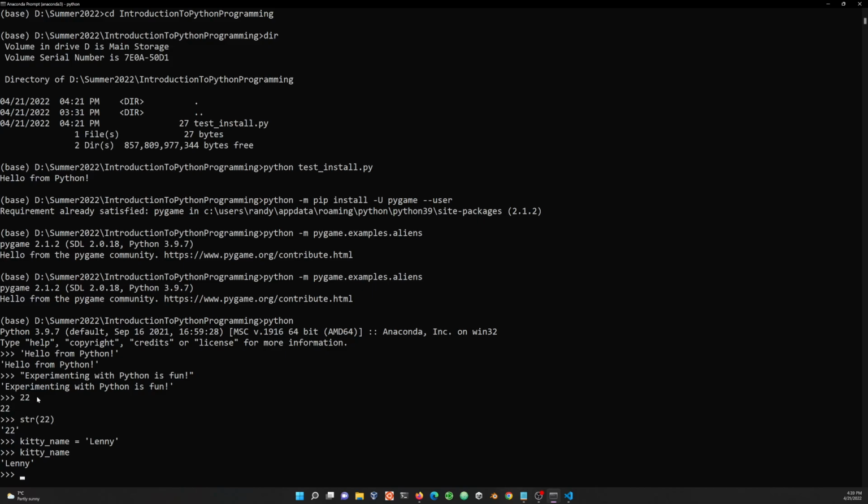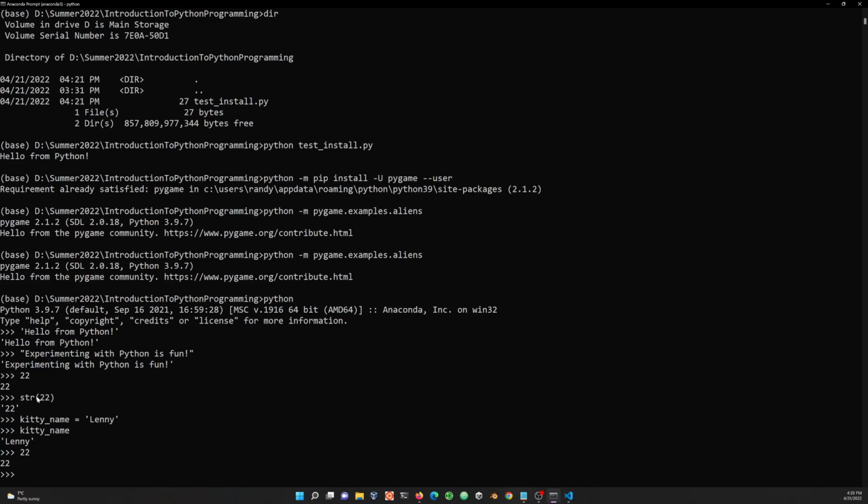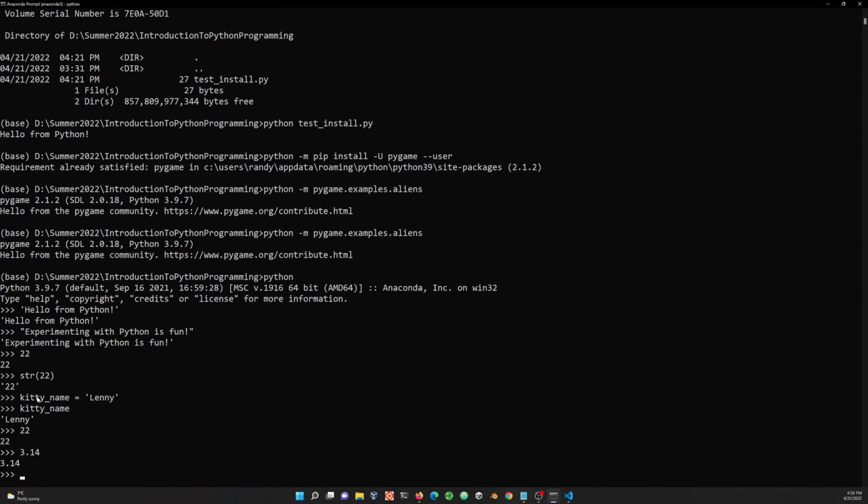But there are different types of numbers in most programming languages, including Python. So there are things like integers, like 22, and there are also floating point values, like 3.14, also called a float for short. And there are also complex numbers and so on in Python. But let's deal with just these two in particular.